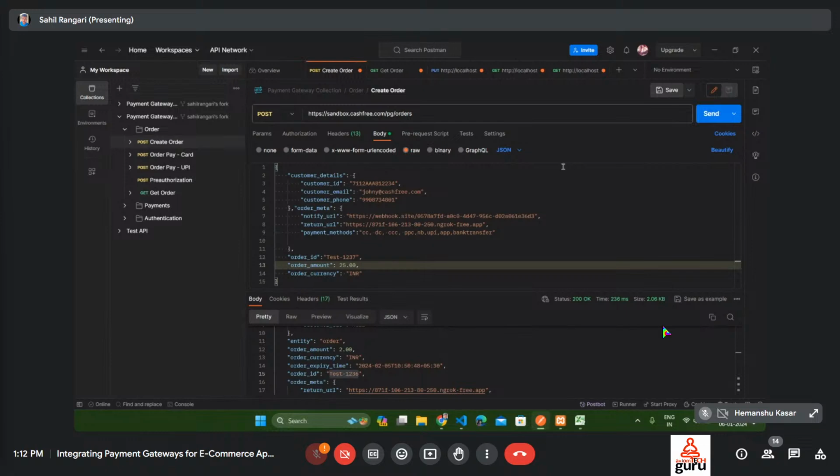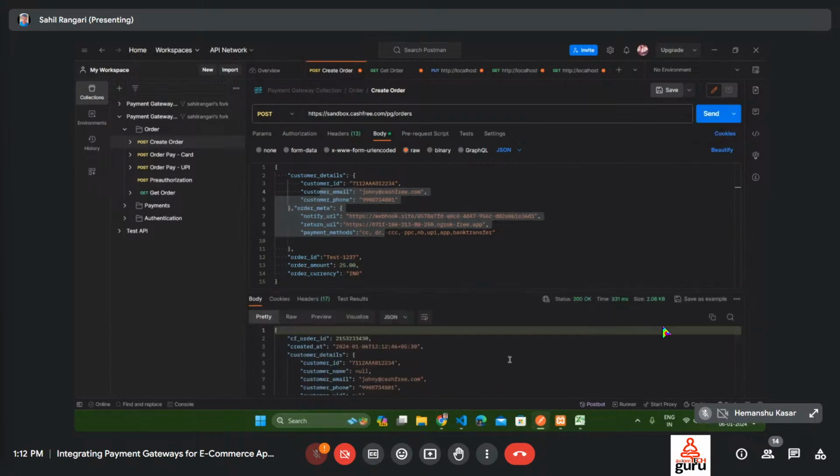Let's see what we have to add. We have to select the method of API testing. Like from here, just click on the POST method, then the URL you are working on, and send the data to the server through the API. The data which we added here, you have to add here. I only updated the order ID, order amount, and order currency. All those fields are given by the cashfree.com API documentation. And after that, when I click on the Send button, it will generate other data, which is shown at the bottom.